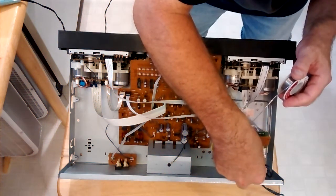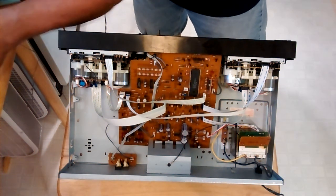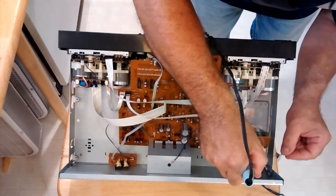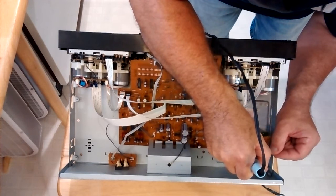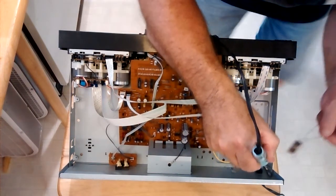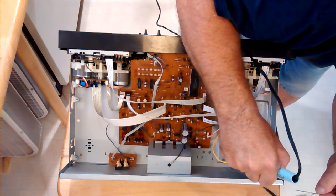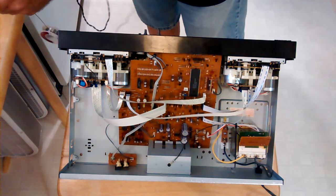So now we'll put some flux on the wire and the terminal there. Clean my tip again. Okay, I tin the iron. I hit the copper wire there and I just gently add some solder. There we go. And we are all done. So I tin the iron when I'm done.